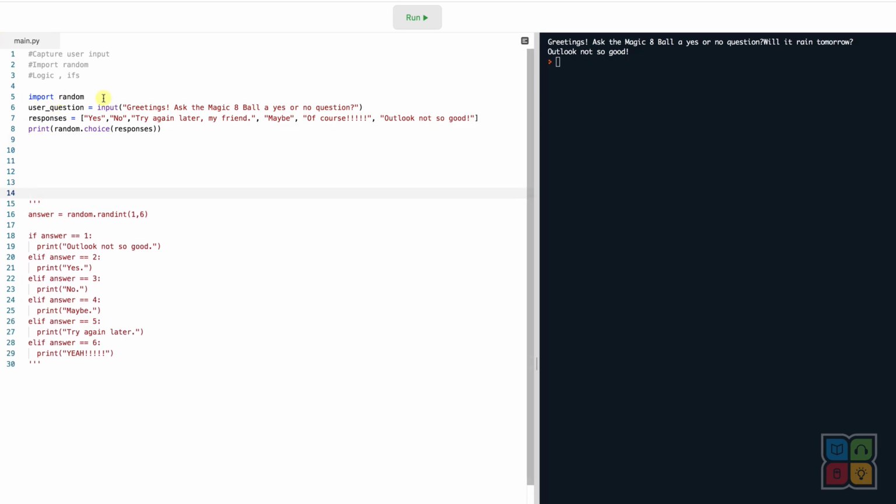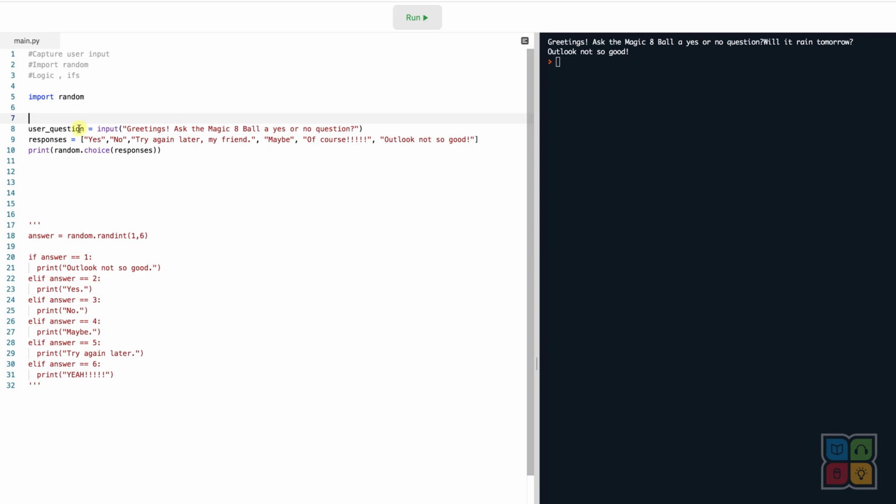Now I'm just going to take this to the next level by incorporating a function just to practice what we went over in Introduction to Python episode 4. I'm just going to make the Magic 8 Ball a function. So to do that, I'm going to do def, and what am I going to call this function? Fortune teller. Let's do that. Then open close parentheses, colon. And now everything under it needs to be indented.